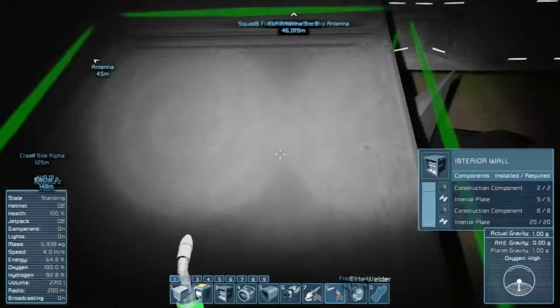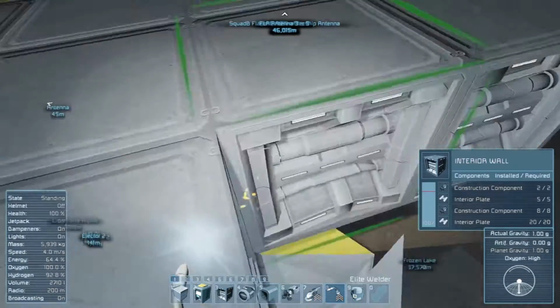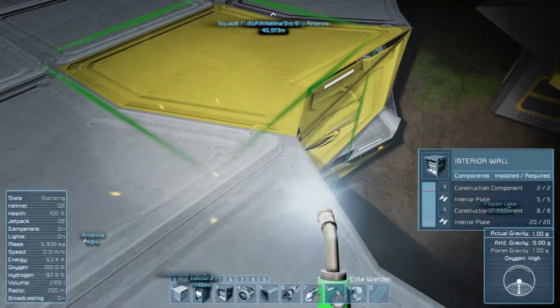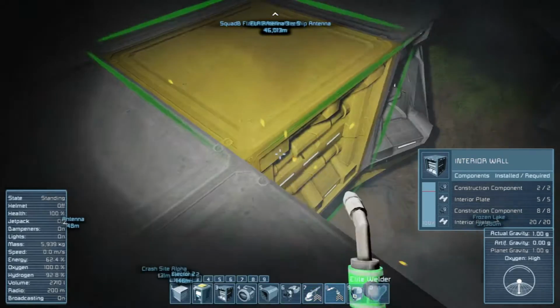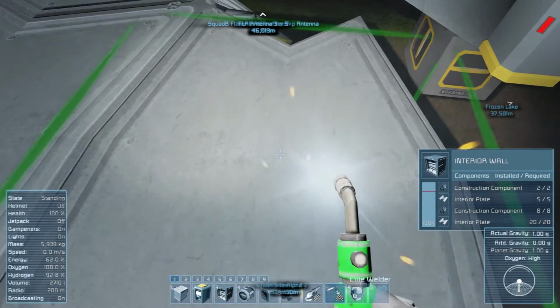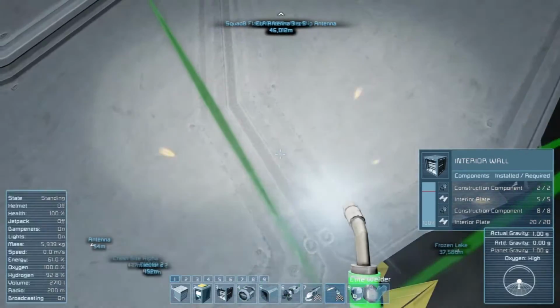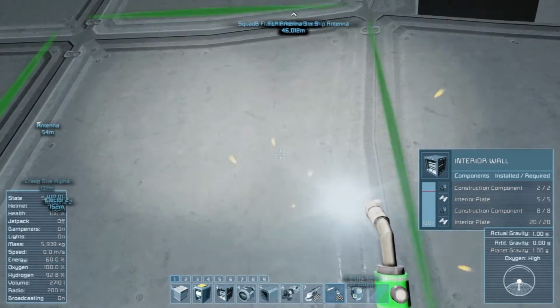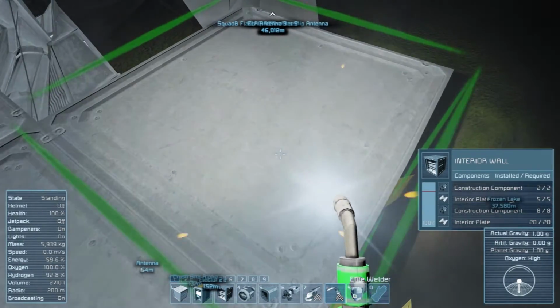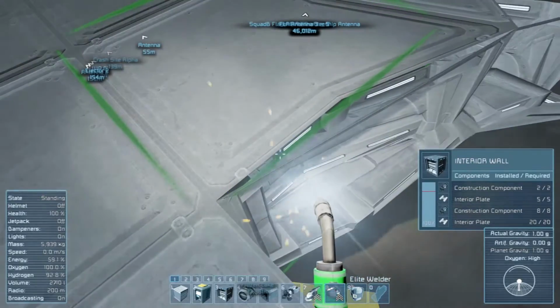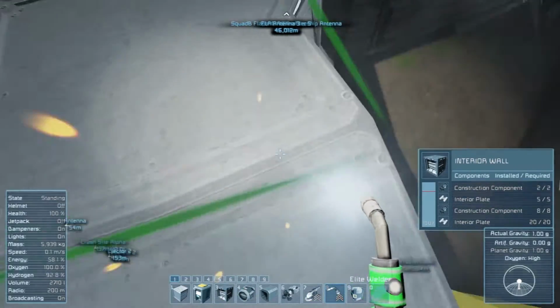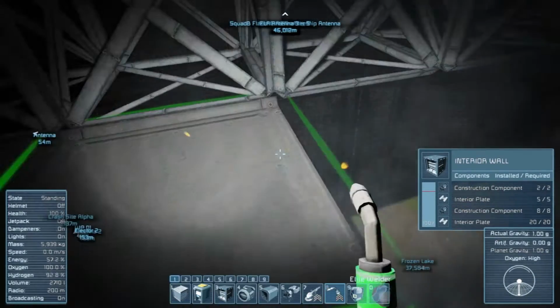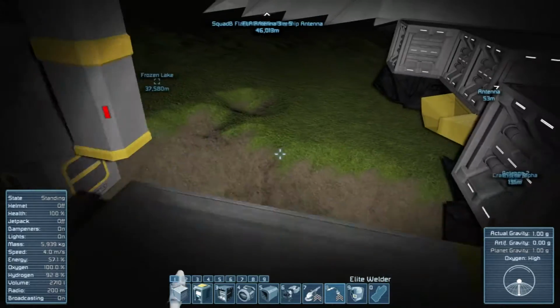As you'll see as we go through, the vast majority of what we needed to do was just cutting out parts we didn't need. Just a quick point: thank God I made these internal deck plates as well, because they come with construction components, and because there are thousands of them in the ship, it made life a lot easier when it came to building these last few things.